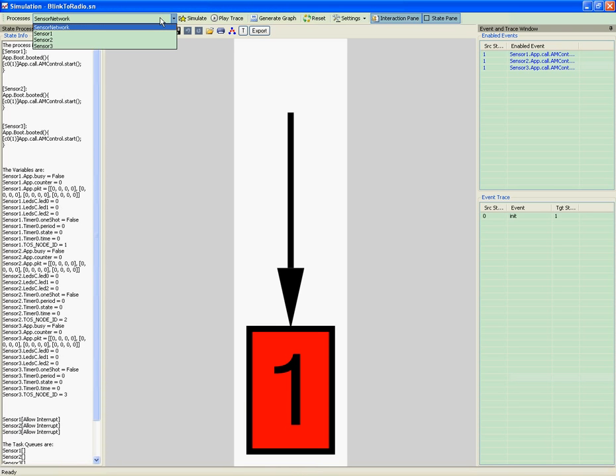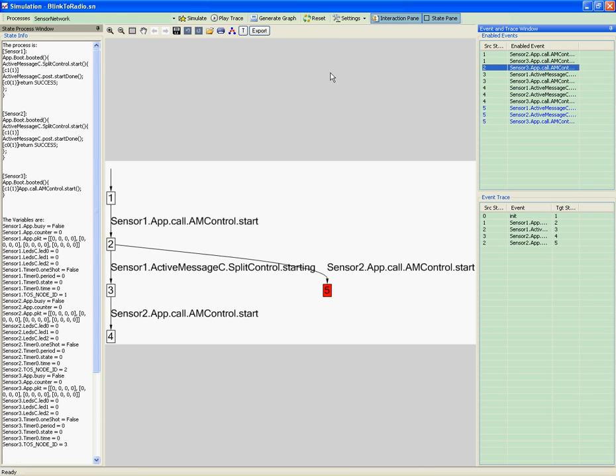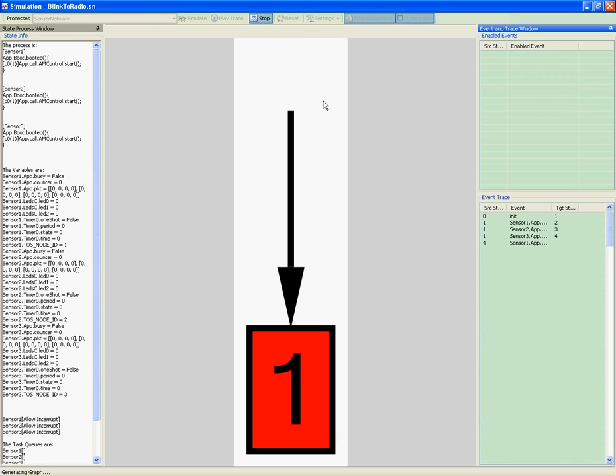In the simulation window, we can choose either to simulate a sensor node or the whole sensor network. We can simulate the sensor network step by step, or we can ask the tool to perform an automatic complete simulation.